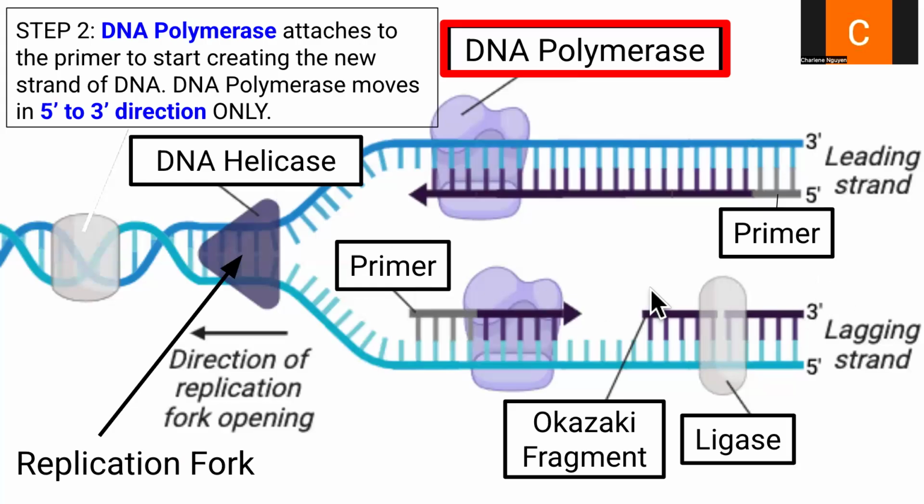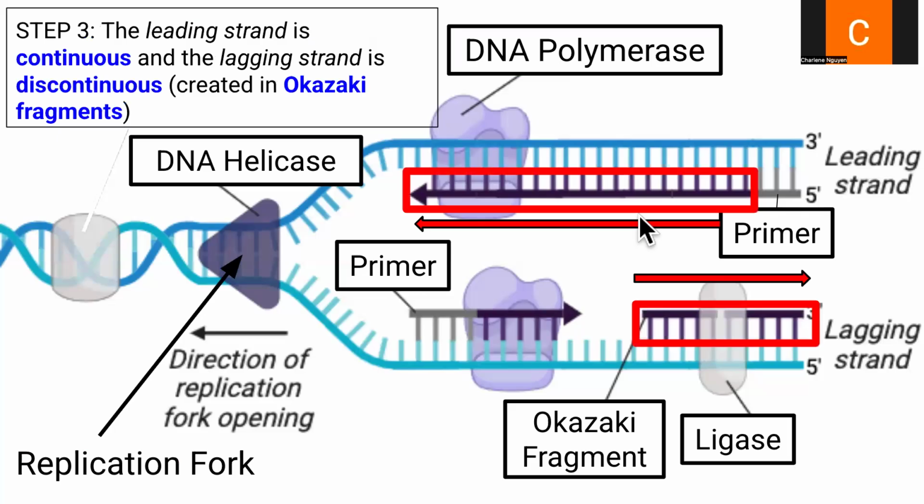So because DNA polymerase only moves in the 5' to 3' direction, it's going to start building randomly here, and then it's going to build out, and then it's going to jump backwards and build here. So because it moves only in the 5' to 3' direction, this is why it jumps. So the leading strand, which was the one we talked about on the top, is continuous, meaning it never jumps, it never has little fragments. So the leading strand goes in the direction towards our replication fork. So as DNA helicase continues to unzip the DNA molecule, our leading strand is going to continuously build new nucleotides.